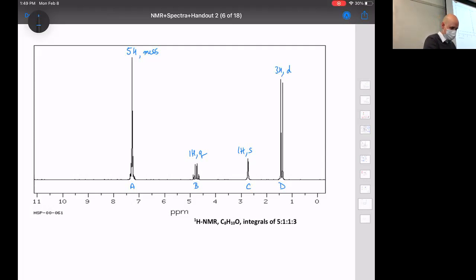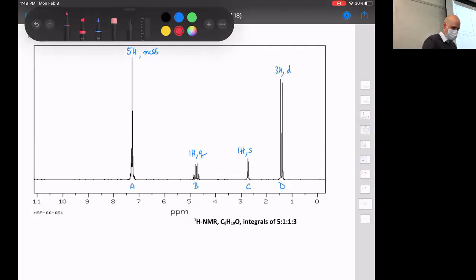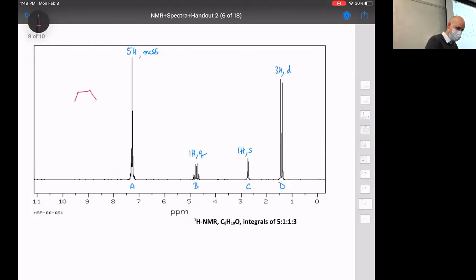So looking at these guys and going through them one at a time. For sure, A is a benzene ring, since it's between 7 to 8 ppm. It has 5 hydrogens on it, which means that since benzene always has 6 spots, you have 5 spots with hydrogens and 1 spot with the rest of your molecule. So you can think of this as being at one end of your molecule, since it's basically a dead end. It's got 1 spot for things to come up. So this is environment A.